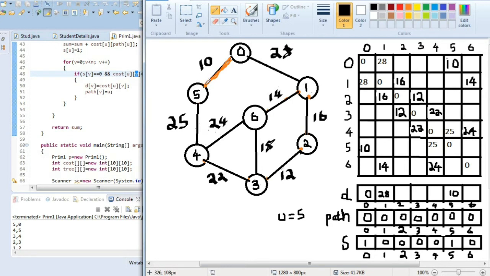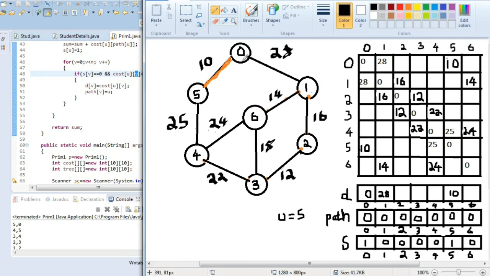Okay, why is 5 getting considered now? Because it's a selected edge. Wherever we select the edge, those nodes become legal to select the other nodes. Okay, when we select an edge, see, now we can't consider 1 and 2 and all because they are not selected till now. Those which are selected will become legal to make the comparisons. Okay, since initially there was only 0, we had made comparisons from 0 to all other nodes. Now we have 5 also, so now we will be including the 5's comparison along with the 0's comparison. Which one gets the minimum, that one will update here, and that node will be written here.